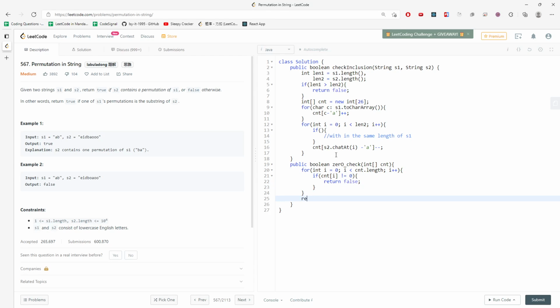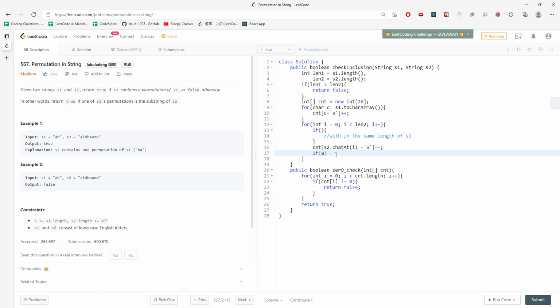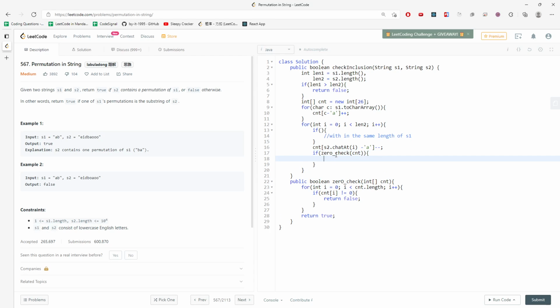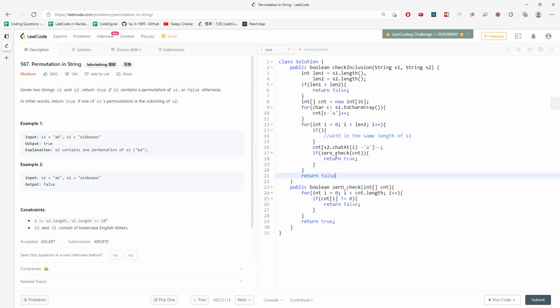This will make it quicker. And if zero check is true, then we will just return true. Else we will return false.